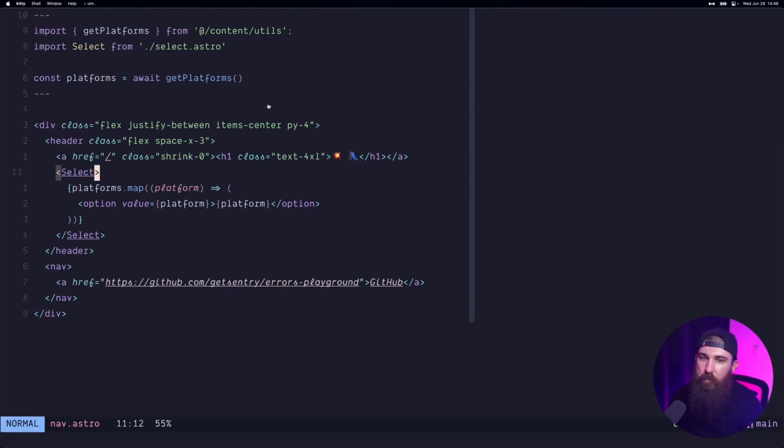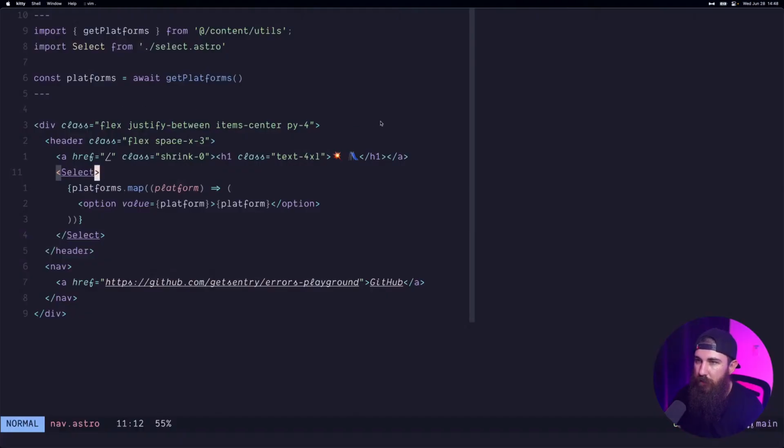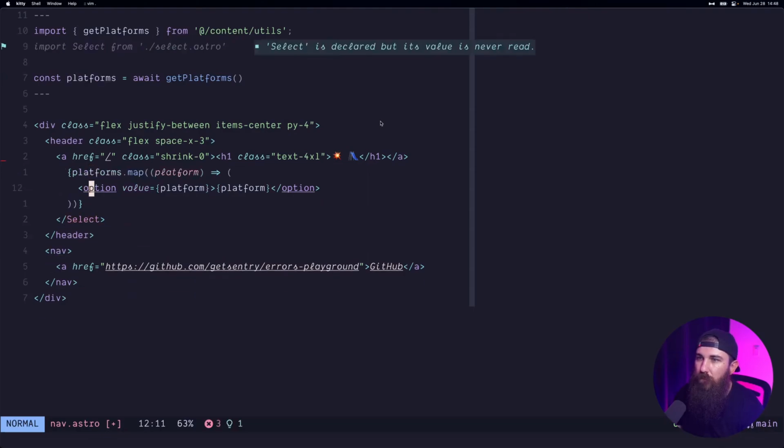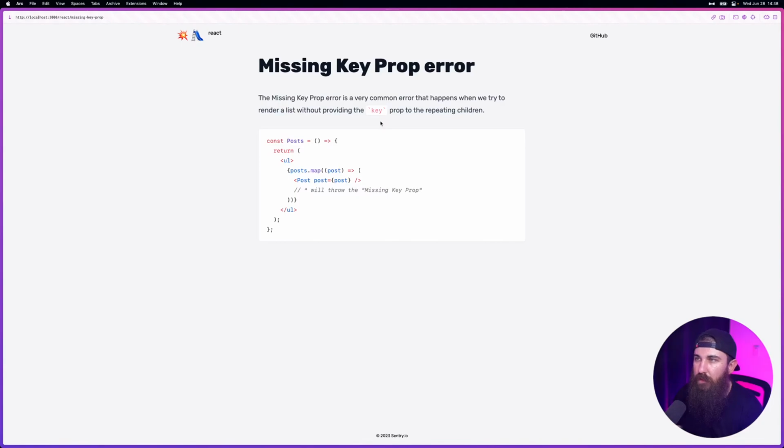We have, of course you can import it. Okay, let me fix that. Delete this and delete this. See that here? Yeah, we have the Error Playground, and then we have also React. Hey man, see you later. Thanks for stopping by.